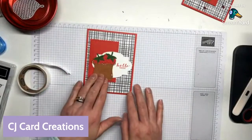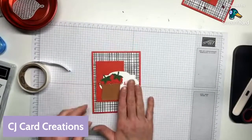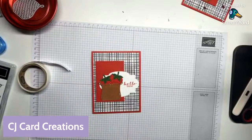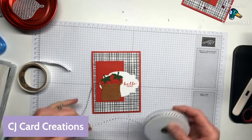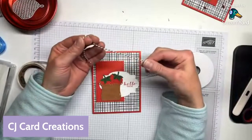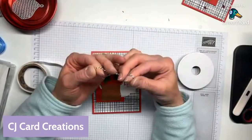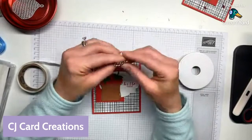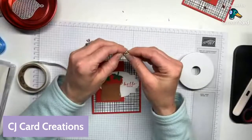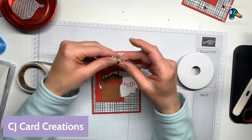We just need to embellish, and we have a quick, simple, beautiful card that we can send to anybody to brighten their day a little bit and let them know we're thinking about them. So this is from the Playful Pets Ribbon Combo Pack, and it's just black and white twine, and I love it. It's so easy to work with because twine generally is, and the black and white goes nicely with the designer series paper that I chose.